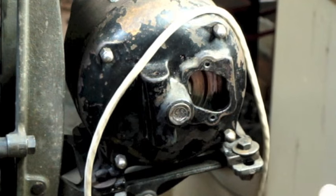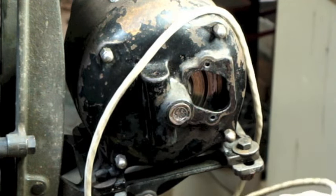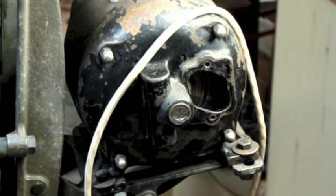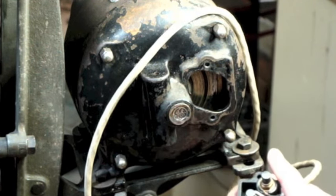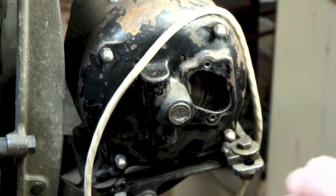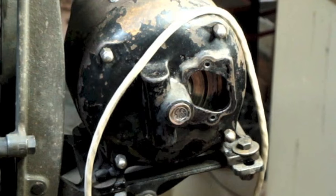So, I mean, if we were just coming out to here and then going to a switch box and then coming out of the switch box with the cord, that'd be fine. So I guess I could have done that. I could have run this right over to the switch and run another one out of the switch box. But the switch box only has that one hole with the grommet in it. So I can't really get a second cable out of there without drilling a hole in it. So I don't like that idea.